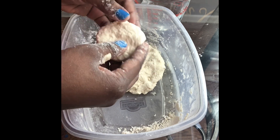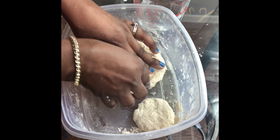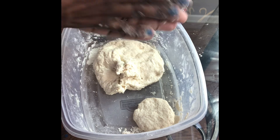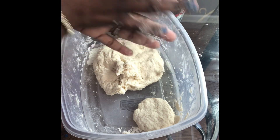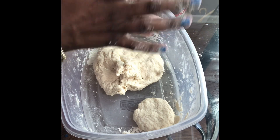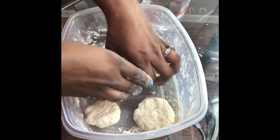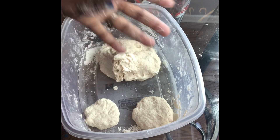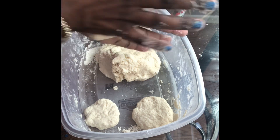We've already got boiling water on the stove. The best thing to do is start by boiling your water first so that you have nice hot boiling water to add the dumplings to while you're in the middle of this process — it just cuts down on time. We're all pressed for time, so we can make little dumplings here. I may or may not use all of the dough, but it's fine — some people like a lot of dumplings.